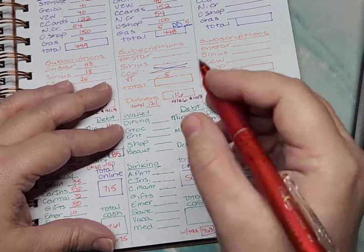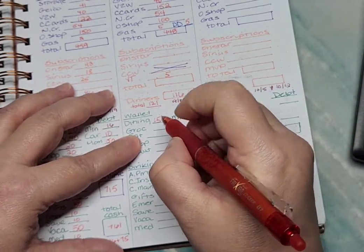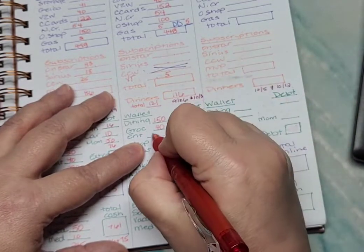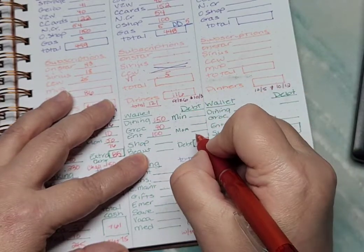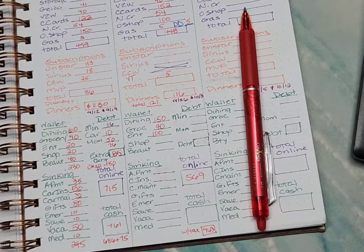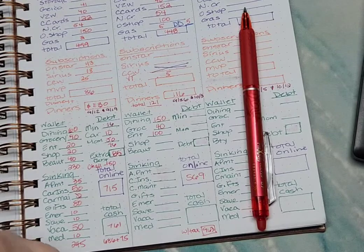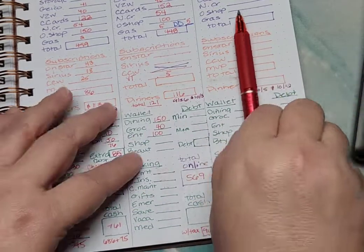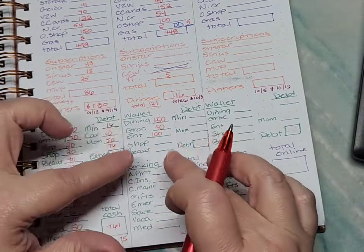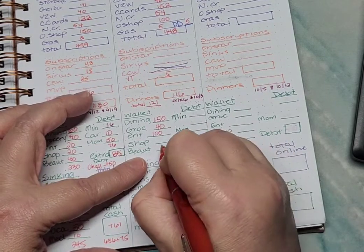I'll be using money from dining, entertainment, and maybe shopping for the different things I'll be doing over the weekend. This also needs to carry me until I get paid again on September 30th. For dining I'd like to stuff $150. Groceries — I already have some money in there, so I'm adding $40. Entertainment has a little bit but I'm adding $100. Shopping I'm going to figure out — I've only got $10 in there right now and want money available at the Big E or the winery. For beauty — like when I get my hair done — I'm adding $20.